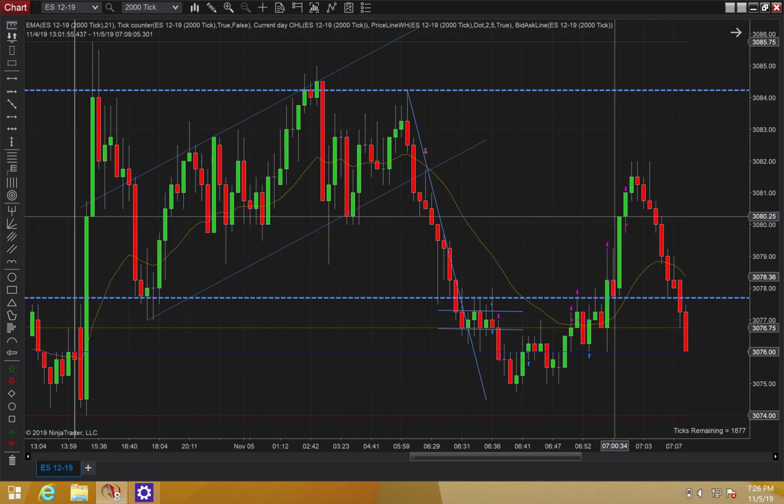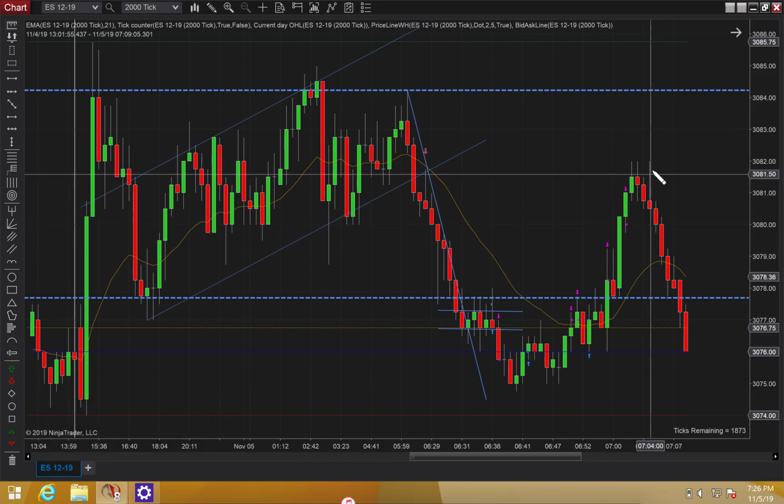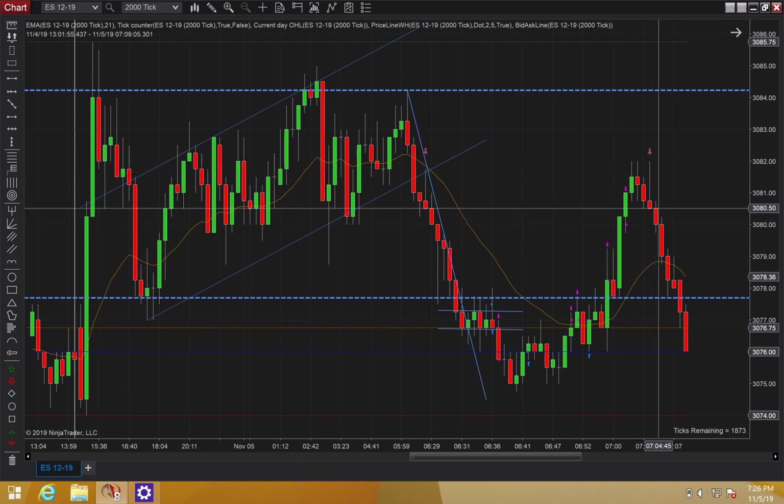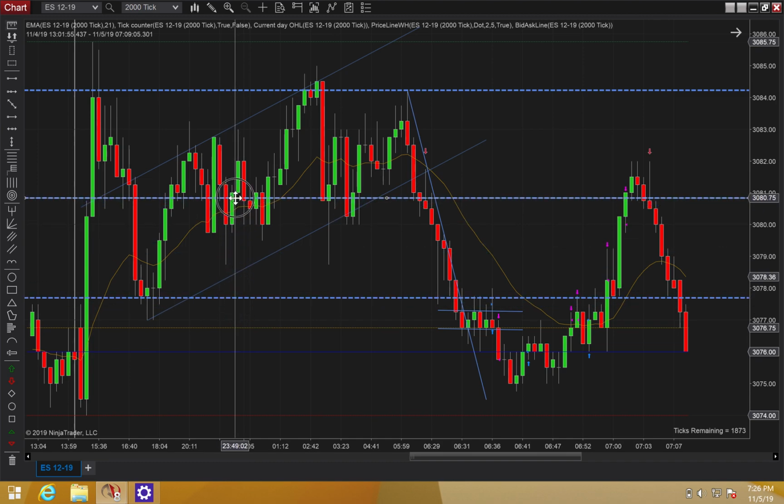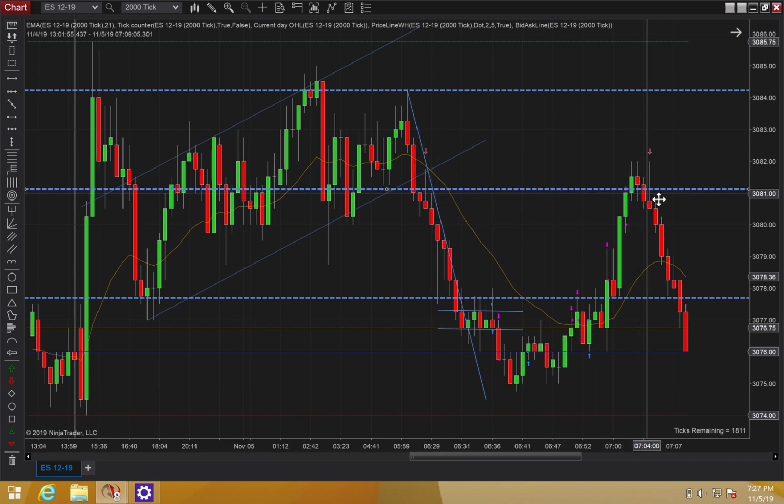If you didn't enter there, if you didn't see this one as a short, which is okay, it's just the context is pretty bad. You're in the middle of a range. If there's one place you shouldn't trade, that place is in the middle of a range. And you're pretty much there, trading it back down to the low after we just came back from the lows. Expectations are that it's going to move higher. This time it didn't. But if you didn't see it like that, there's really no other. I mean, this short, you're going right back into the support. That would have been a little too risky.